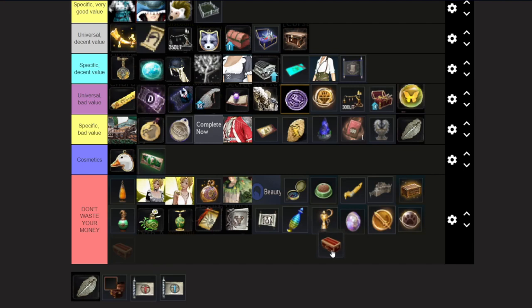Then we have this, which is like a bag. Since I put this here, I actually forgot, but I believe this is a bag that you can put into your inventory, and it's like a bag inside a bag. I would say don't buy this. Same for this. This stores your gear. You can get this for free from the game. So once again, don't spend your money on this.